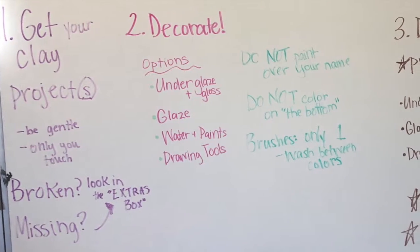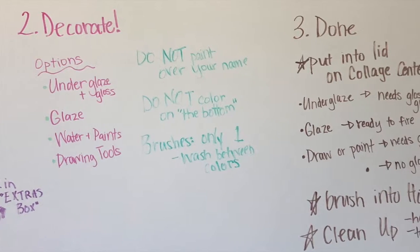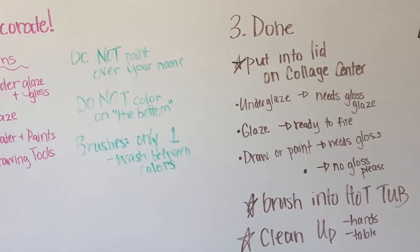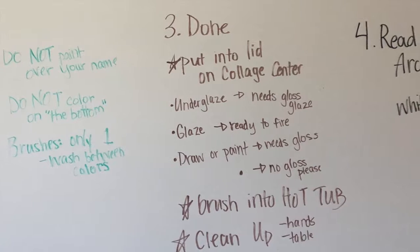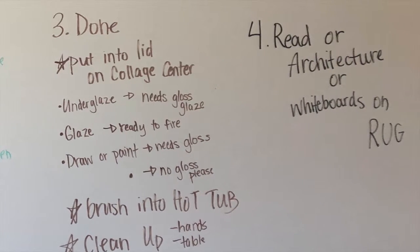Today we're going to decorate our clay. You can see the notes on the board. First you'll get your clay, then we'll decorate it, then you'll put your clay in a space because you're done, and then at the end of class you have some options. So let's talk about each of these 4 steps.